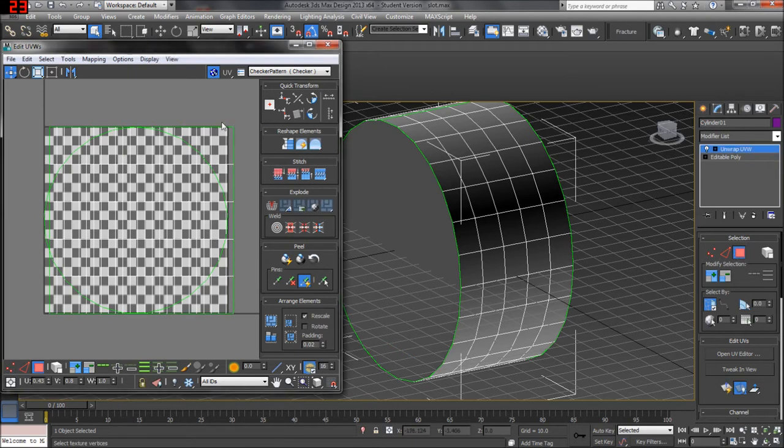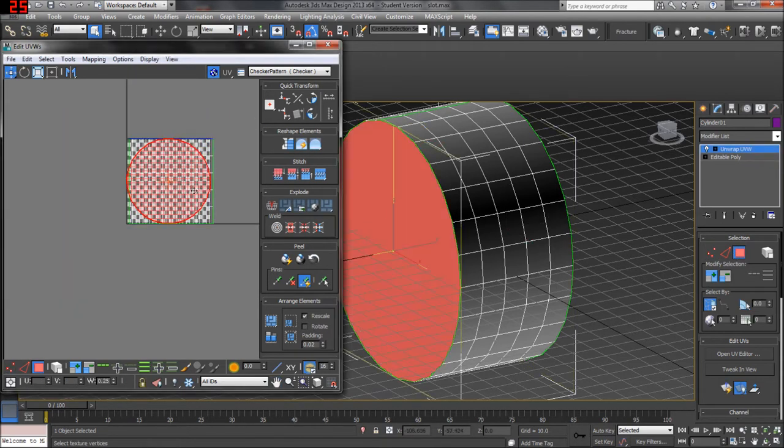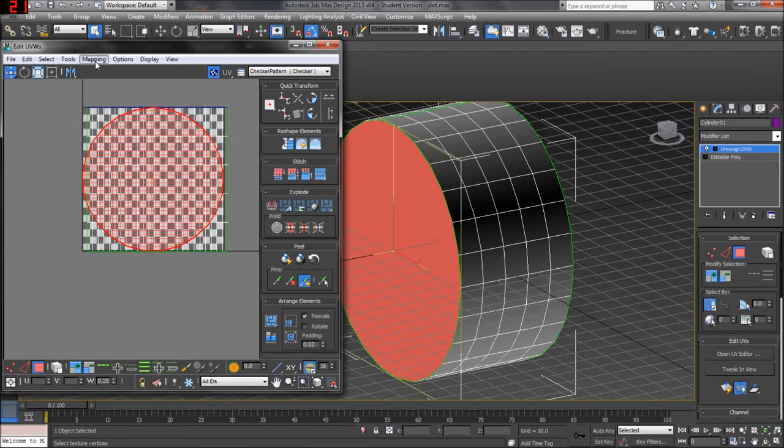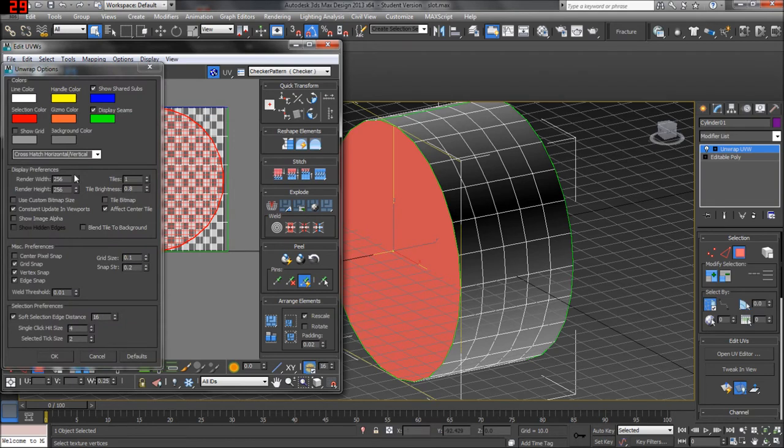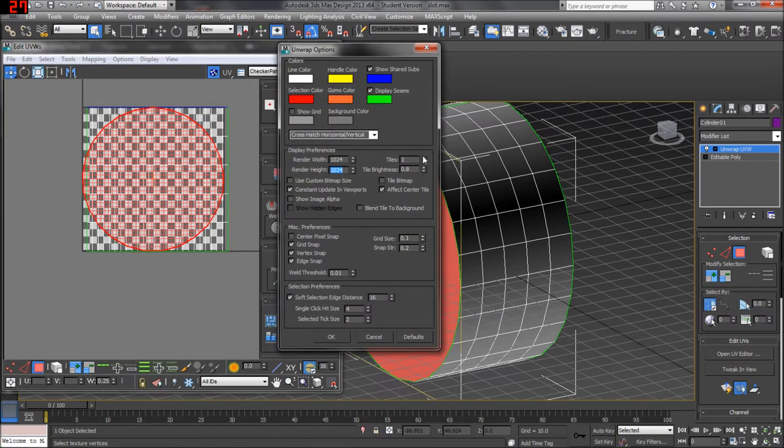We're switching to polygons. What do we see here? Let's go to mapping, options, preferences. Let's set this to 1024 by 1024, tiles one time.